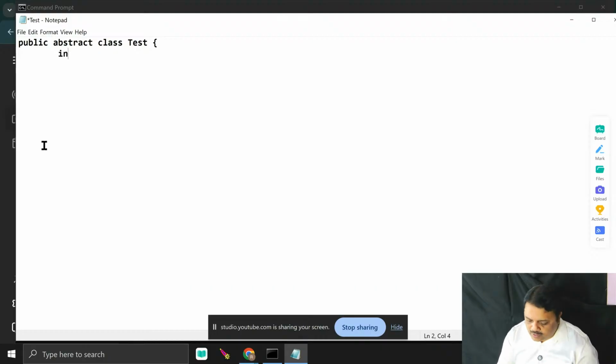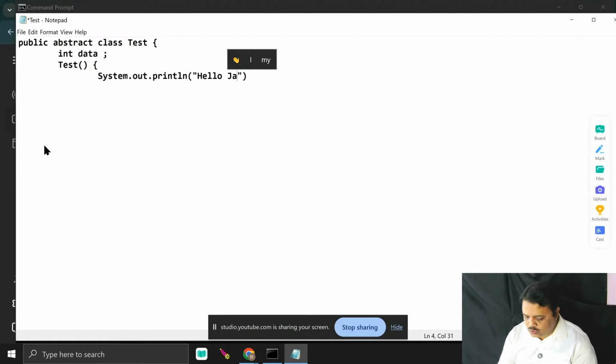I just did one thing. Enter data. Data is an instance variable. I have a constructor, Test, a non-parameterized constructor. Within the constructor, I just write System.out.println, and I write here hello Java lover.